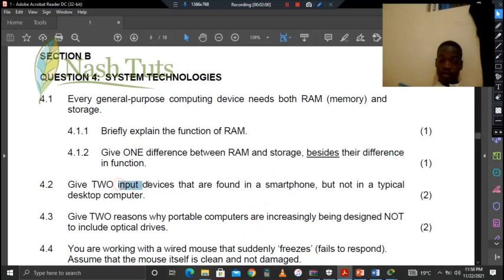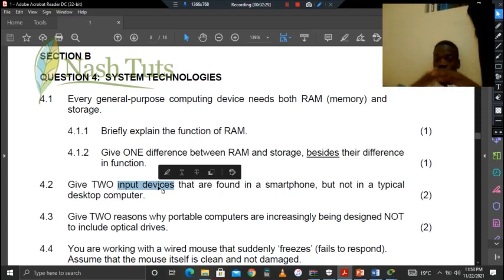But now let's talk a bit more about a smartphone. It has things like the gyroscope. It has heartbeat sensors. These are not things you'll find in a typical desktop computer. Some of them have biometric scanners, such as the fingerprint and the iris scanners. So these are the kind of input devices you would want to talk about here: iris scanners, gyroscopes, and I'm sure you don't know what a gyroscope is. That's basically the one that measures the tilt of the phone. It helps in gaming when you're tilting the phone around and stuff.